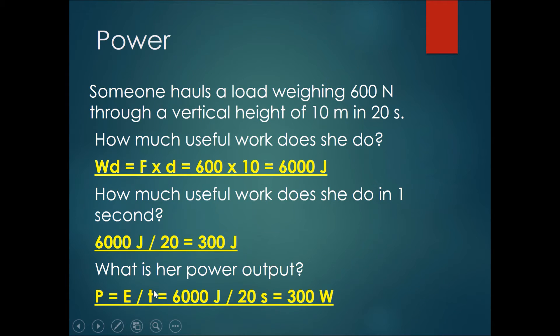And finally, let's calculate her power output. Power is equal to energy divided by time: 6,000 joules in total divided by the total time taken would get me a power of 300 watts. So over here we can see a confirmation of the definition of power. Basically, these two numbers are the same. The power is 300 watts, which is also exactly the same as the amount of work she does in one second. Power will actually be the amount of useful work that you would do per second.